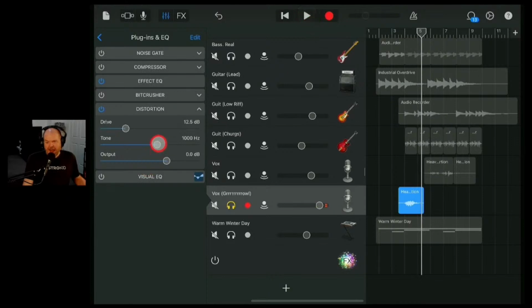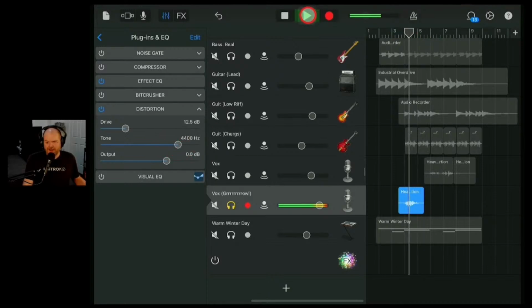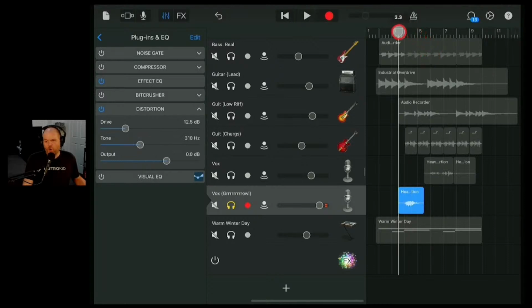That's more like it. And now you can actually change the tone here as well. So if you want sort of more of a higher tone, we can up it there and the distortion will come on the higher end. That's a bit scary. Or we can bring it really guttural. Let's bring it down to like 300 hertz and you're going to get a real low down kind of distortion like this.